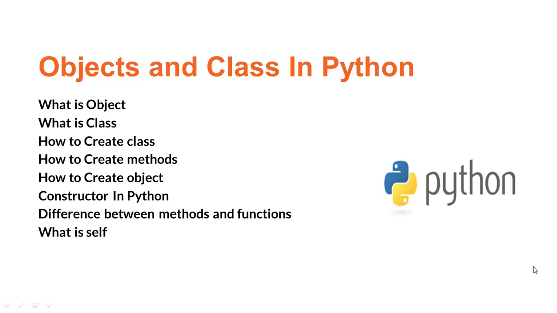Finally, we'll talk about the constructor in Python. We'll also have a dedicated video on constructors in detail, but we will touch on a quick part of it here. We'll talk about the difference between method and function. We will also be using self a lot in this video, so we'll also talk about what is self.